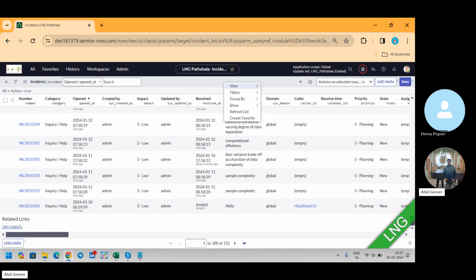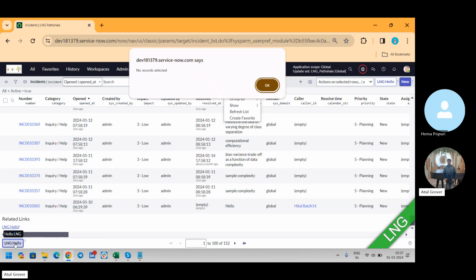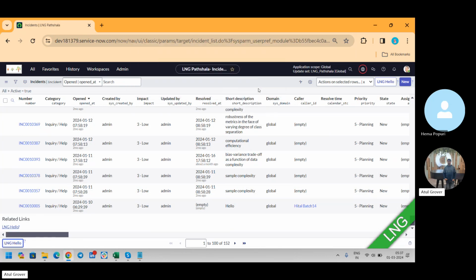The only thing is that we have to write code on this part. It's not straightforward like drag and drop, where everything has been done. We have to specifically write when it will be done, on which condition it will run, and what it will do. Like what we have as of now, if I click on this, I should get a message like this: no record selected. But that's not the case here, because we have put something different.